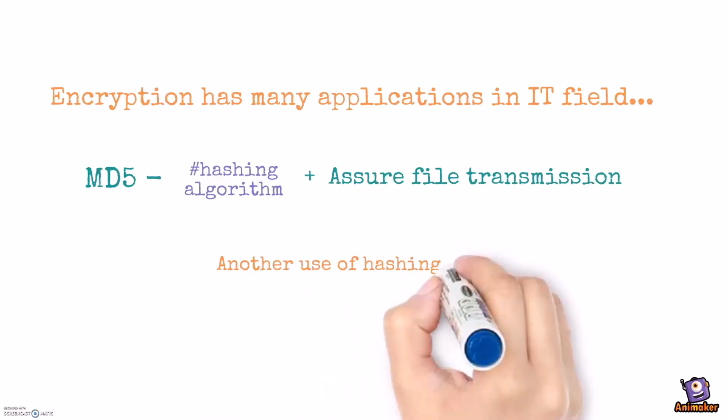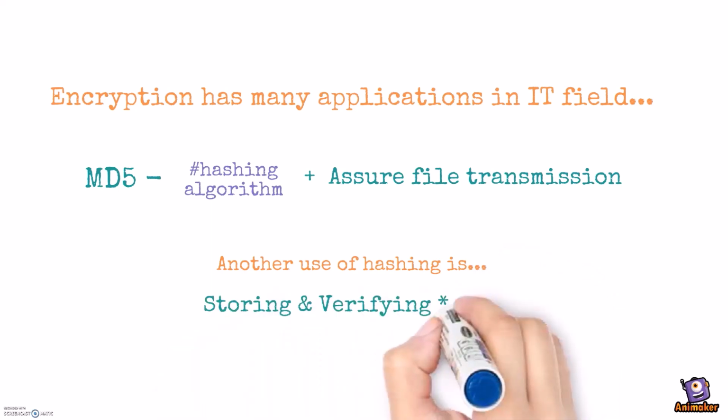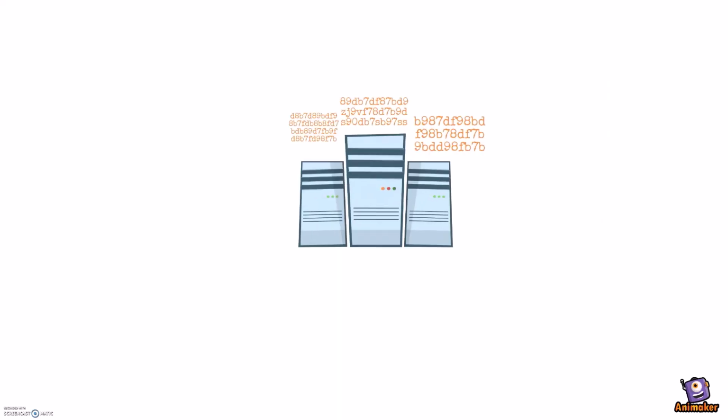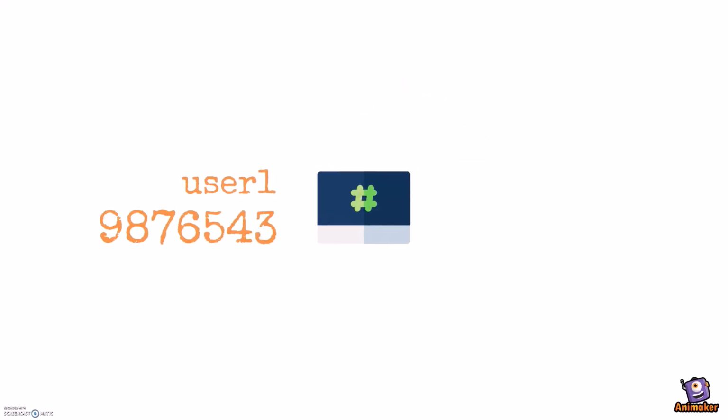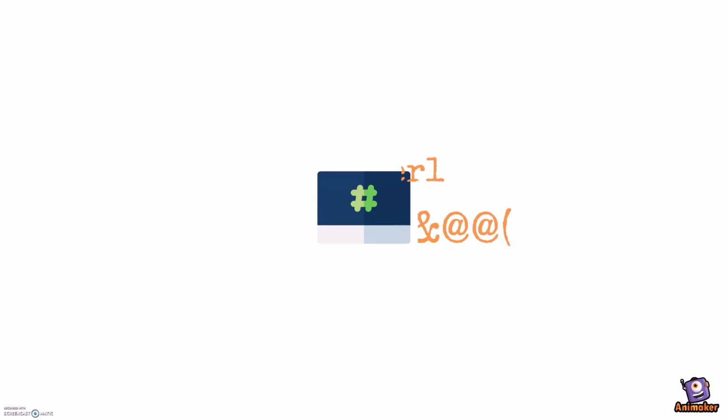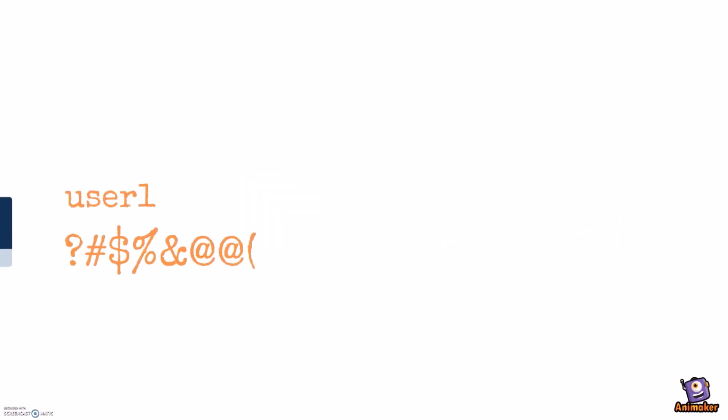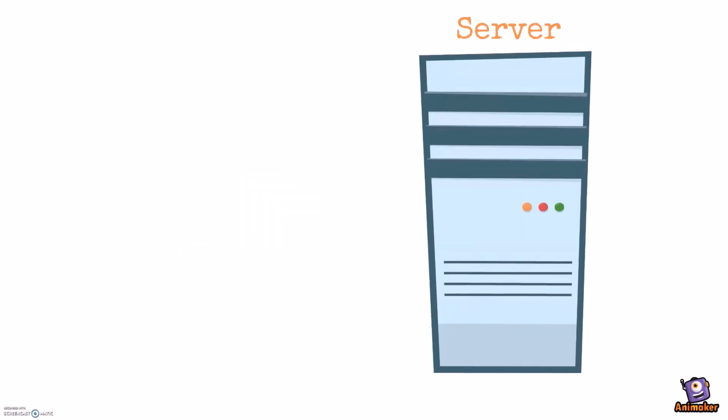One other famous use of hashing is storing passwords and password verification. Online websites generally require a user to log in using their username, typically an email, and their password. Most of the time, the original passwords on the server are stored as hash values. When a password is entered, the value of the password is then hashed and sent to the server for comparison with all the stored passwords' hash values. If the hash values match, the password is correct, otherwise, the password is incorrect.